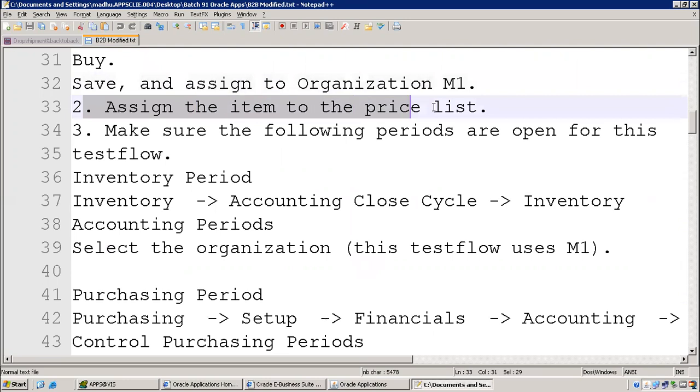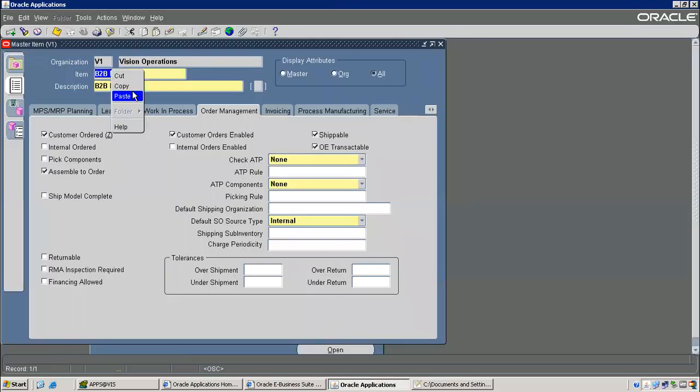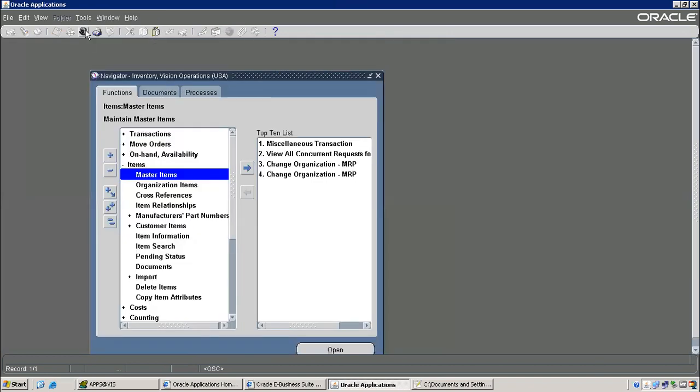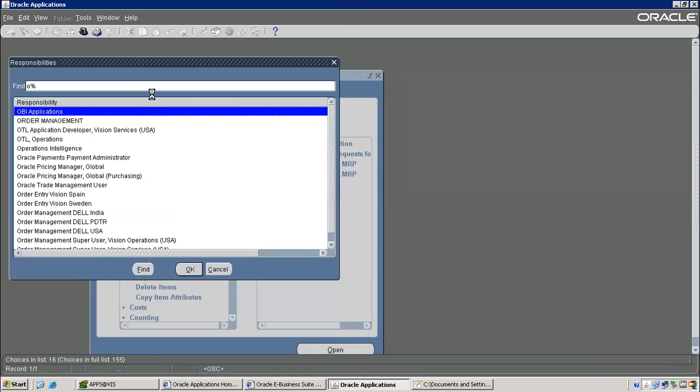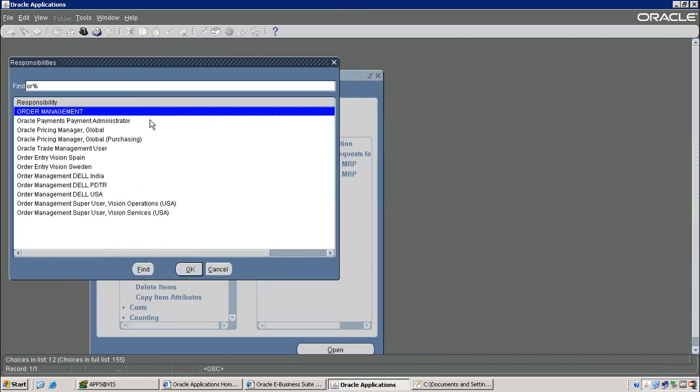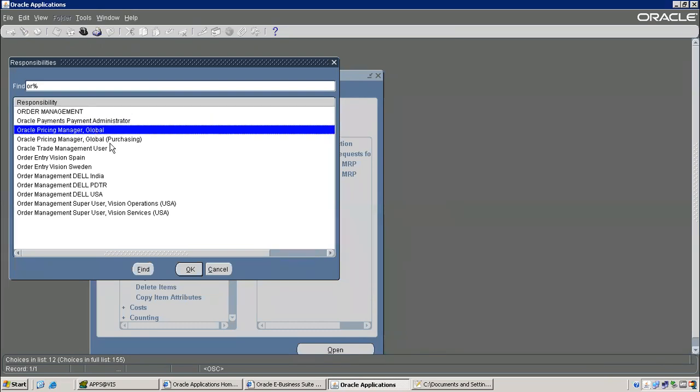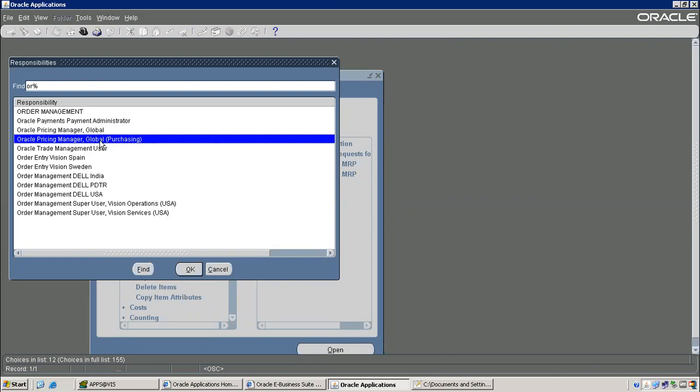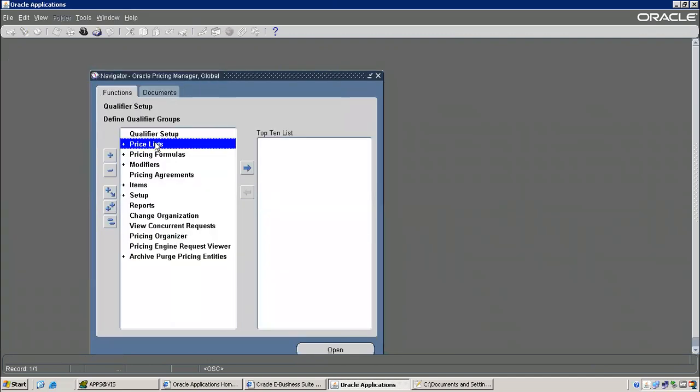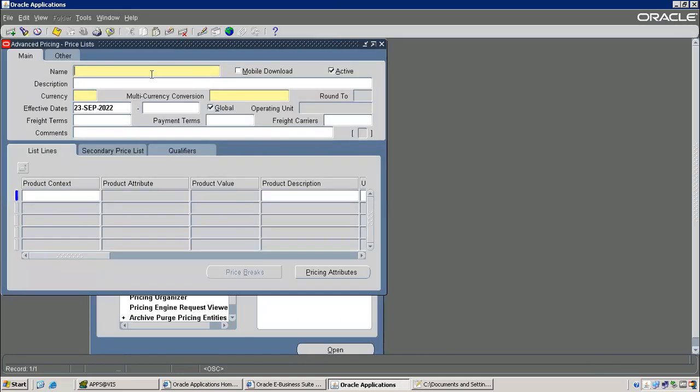One more is assigning the item to the price list, which you know already, correct? In O2C we have the same step, nothing new. To assign a price, go to Pricing Manager, global. It is not an individual module, it is global. Price list, price setup, then the name.